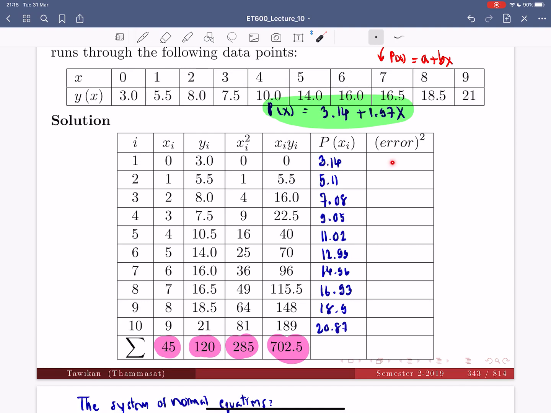So out of this spot, you're going to have 3 minus 3.14, and then you square it, for which you have 0.0196. I'm going to be copying all this down. I use Microsoft Excel to do it. Okay, 0.8464, and then 2.4025. You can double check. I could be wrong in all those spots. Okay, I recommend you double check every spot yourself by trying to use Microsoft Excel to evaluate each spot.